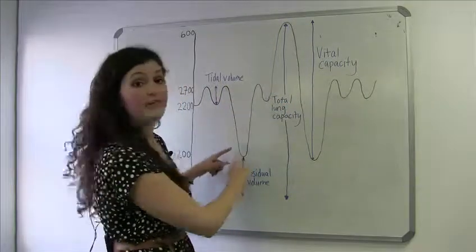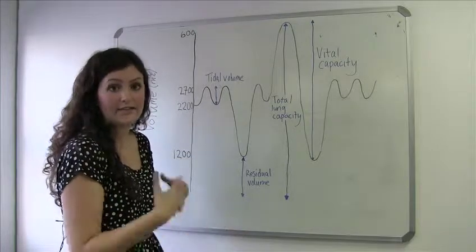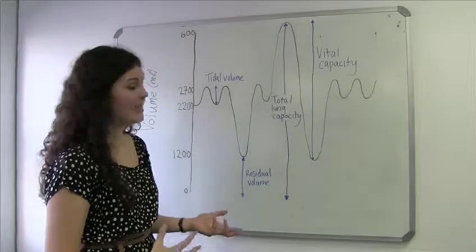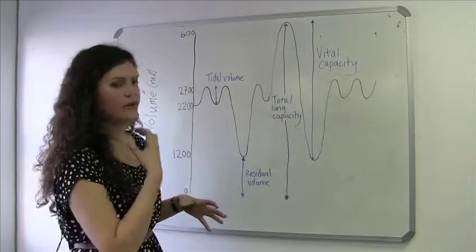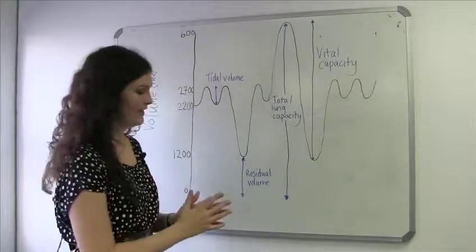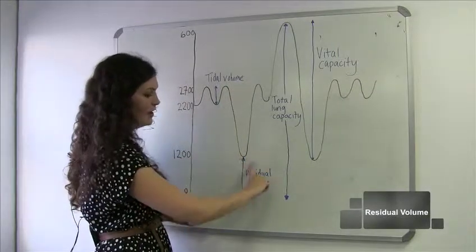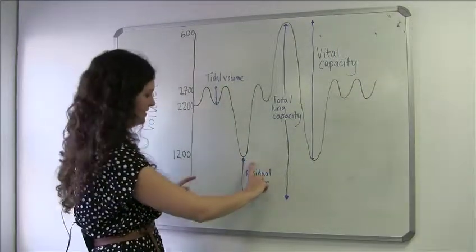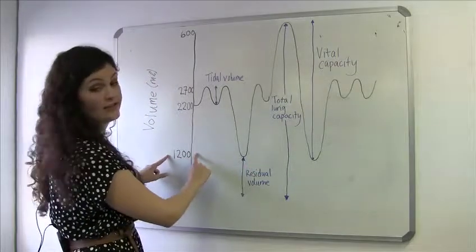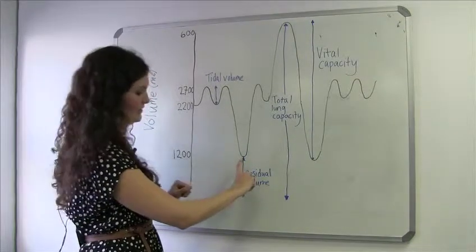And then let's go to here. When you breathe out as far as you possibly can, there's a secret, you actually have still air left in your lungs. It feels like you've got nothing left, but actually there's still some air left in your lungs. And in my understanding, that's partly in your airways and in your actual lungs. They don't deflate completely, and that's called the residual volume. So you've breathed out as far as you possibly can, but there's still some air left in your air spaces. And according to the diagram, that's the difference between 0 and 1,200 milliliters. So the residual volume equals 1,200 milliliters.